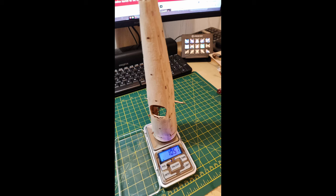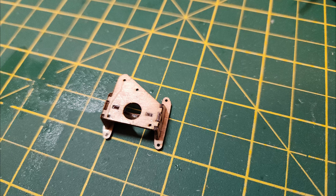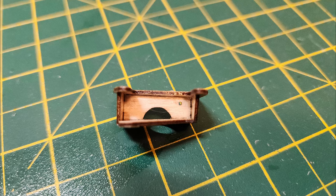The body without the electronics is seven grams, then I cut the front up and sanded the balsa into shape, which brought it all up to 10.5 grams. The motor mount at the front is actually too small to fit the motor, and I also stuck it in the wrong way with the wrong pulling direction, so I'm waiting for some light ply to cut it again myself.